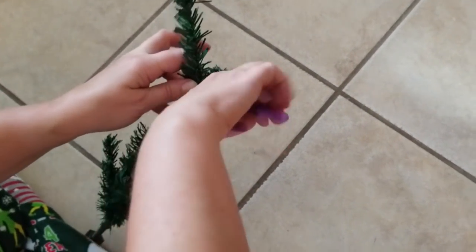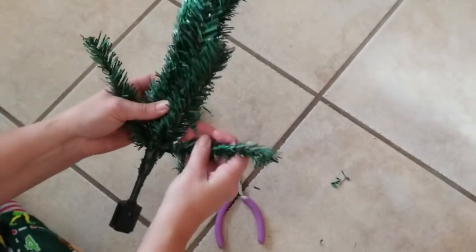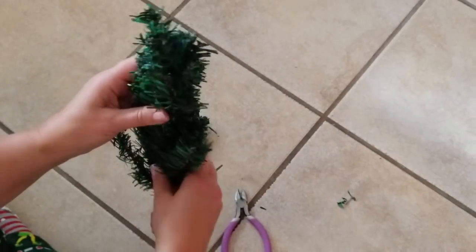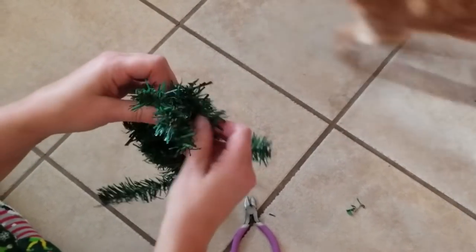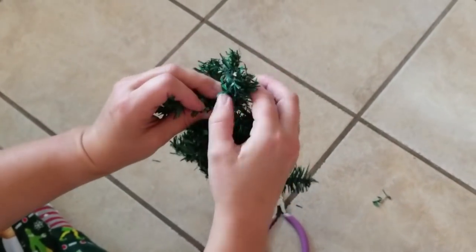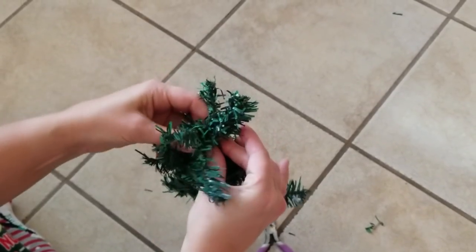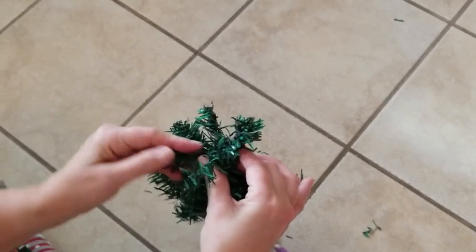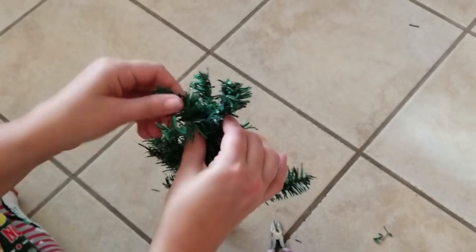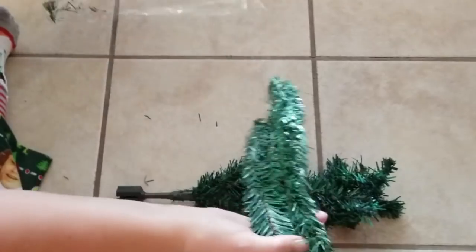So I took one of the trees that I had picked up from the Dollar Tree, only we are going to work on it to make it a little bit better. Number one, we're going to make it the size that we need, and we're going to make it fuller. So clip off the top branch that is on the little tree, and I took it and then I wrapped it around underneath those other little top branches at the top just to fill it in and make it a little thicker right there at the top.